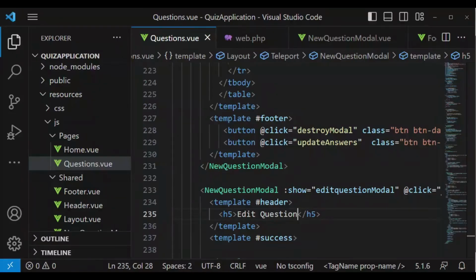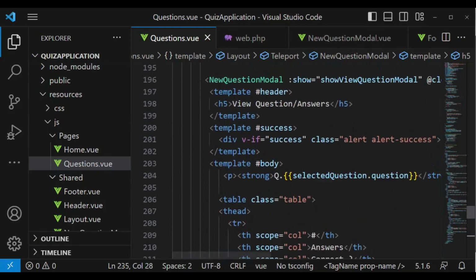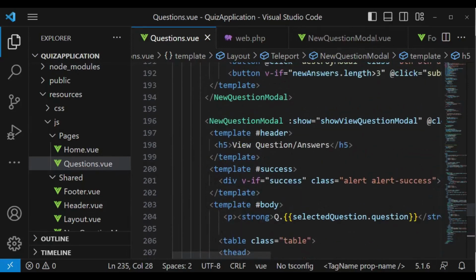And then of course inside the body, I would like us to have a bootstrap form, and what we have on the success template here, we will just repeat something that is here. So I just copy this one, the template success.